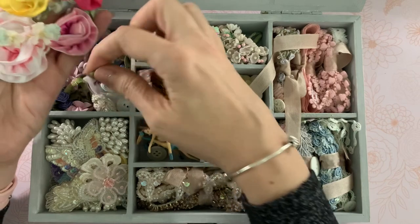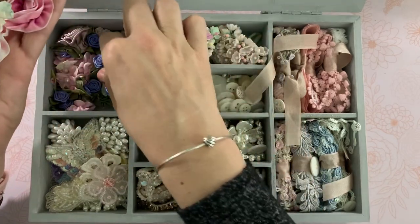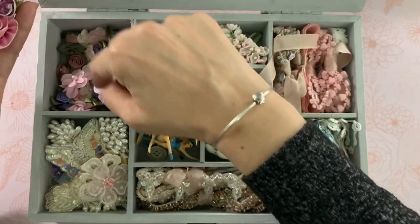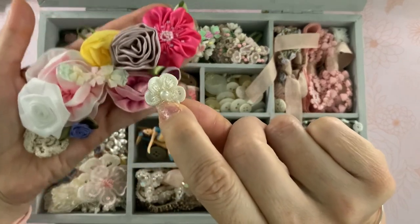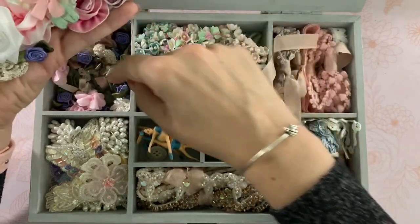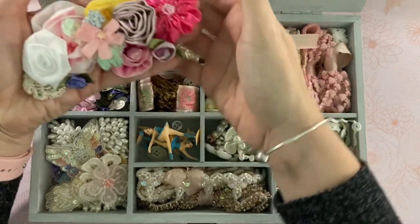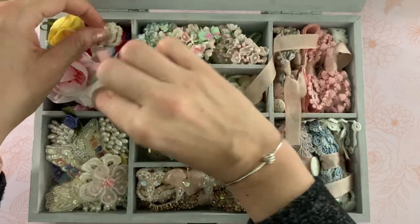So remember that Esme owns a store, so she has access to amazing things. I just want to show you all of the little goodies in here. Uh-oh, one went flying. So there's a rolled silky rose. Oh, these are so cute. I hope you're seeing this. I hope I'm in frame here. Look at these little appliques. Little pink and purple flowers here, and these pretty pink ones with the pearl. So lots of goodies in this little compartment right here.